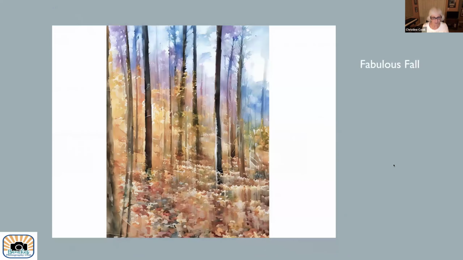Playing with the creative. Fabulous fall. The upper half of this image really looks like a beautiful watercolor. Look at that. It's just like a watercolor. The bottom half is a little dense for my eye. There's so much going on in the bottom half of it that I'm not even sure. Maybe it's providing some grounding for the trees, and then in that case I might even cut some of that off, so it's not taking up too much space.